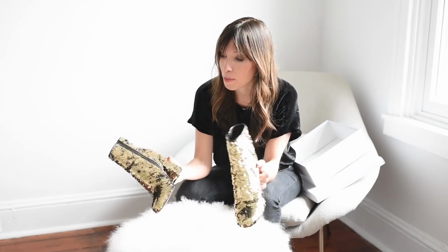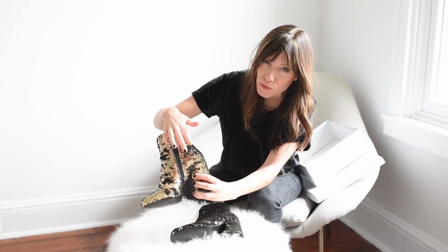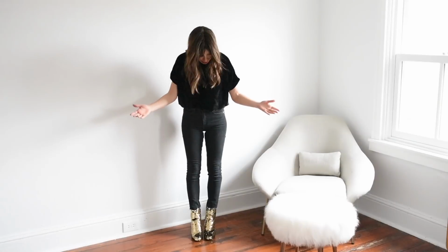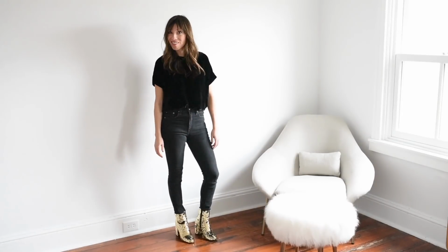I want to show you what they look like once they're on my feet, because you can see the clumps of sequins that are not cooperating. Rogue sequins. But once they're on, it almost doesn't really matter unless you're the really picky sort. So let me show you that. All right, when they're down at your feet, they're totally fine. Kind of fun.